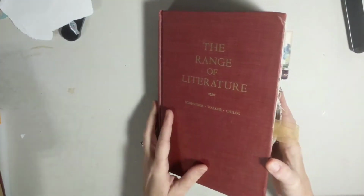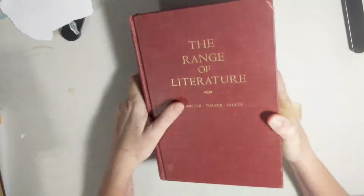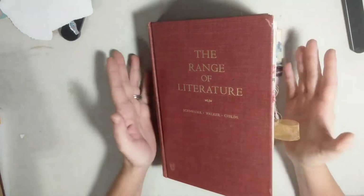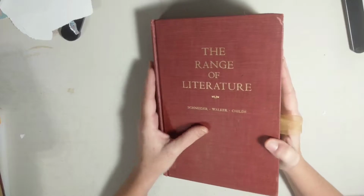I did not decorate the outside, as I wanted to place this on the bookshelf, just like so. And then when someone reads it, they'll never know that it is an altered book at first glance. Now, if they take it down, of course, they'll know, but that is it. That is the altered book. So I'm going to set that aside.